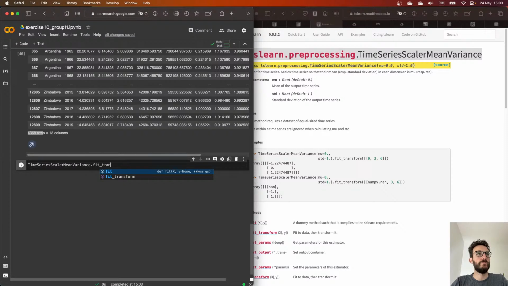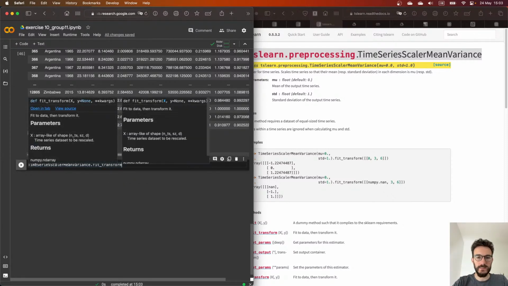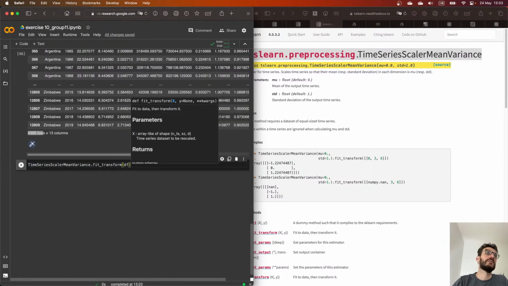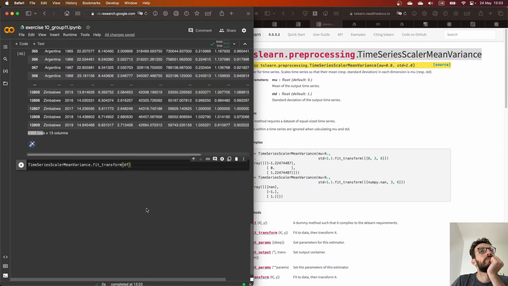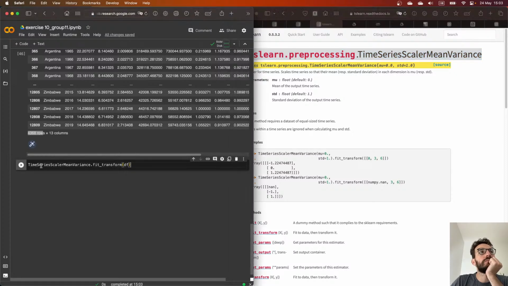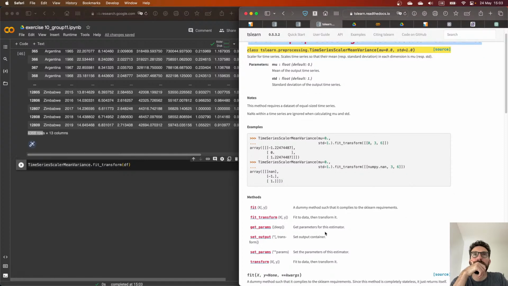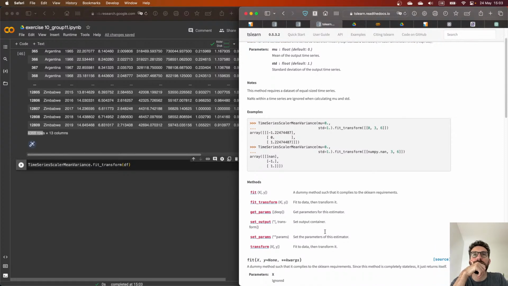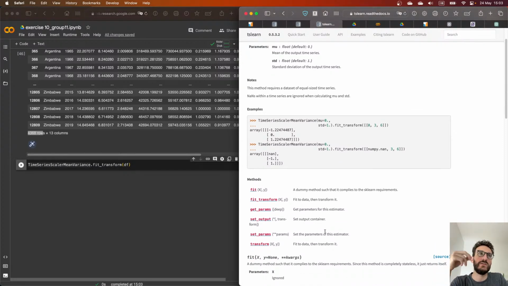Fit transform takes the data set and does a few things. So yeah, it does this scaling, but it also remembers it.